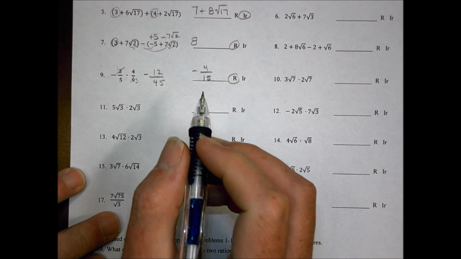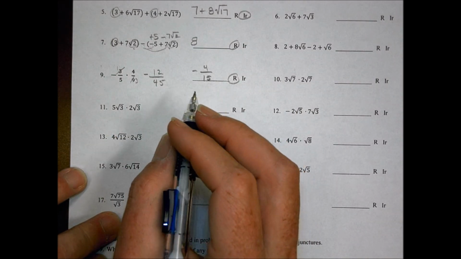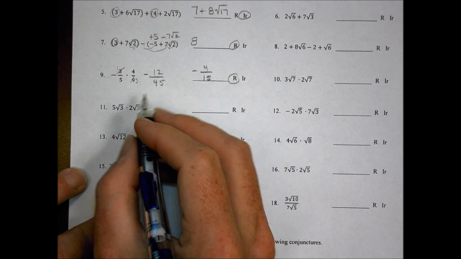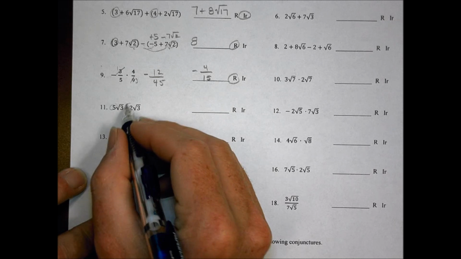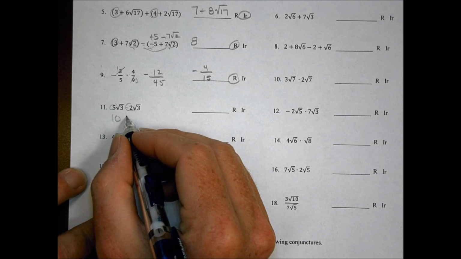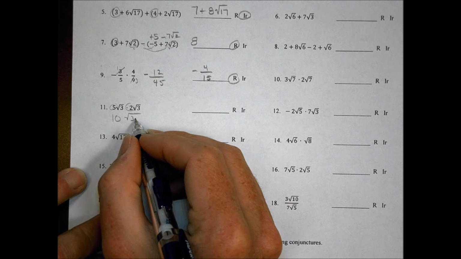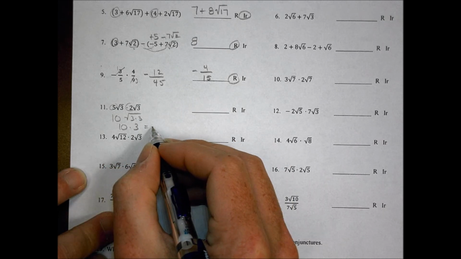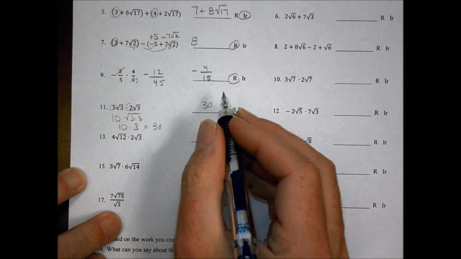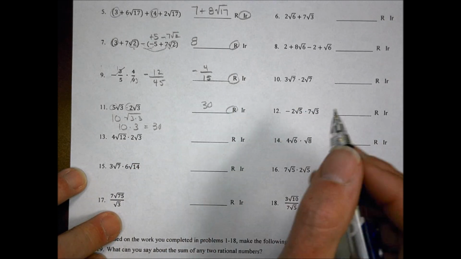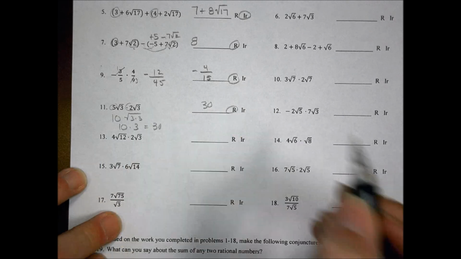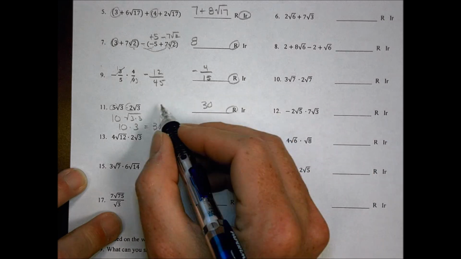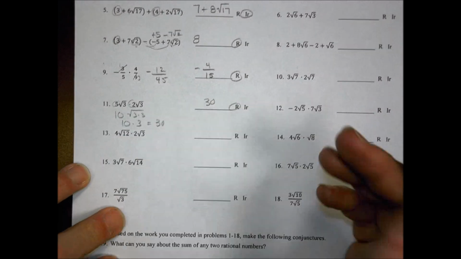Here we are multiplying things out a little bit. All right. So I have 5 root 3 times 2 root 3. So the 5 times 2, that becomes 10. But a root 3 times a root 3 becomes simply a 3. And then 10 times 3 is 30. So my answer is 30, and that is a rational number. So I can multiply two radicals and end up with a rational number because they go away. Not always, because if I had it as a 2 and a 3, it wouldn't work out.